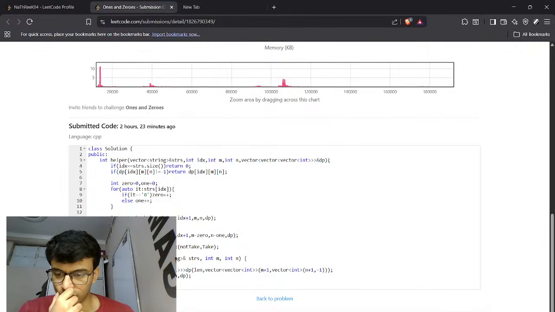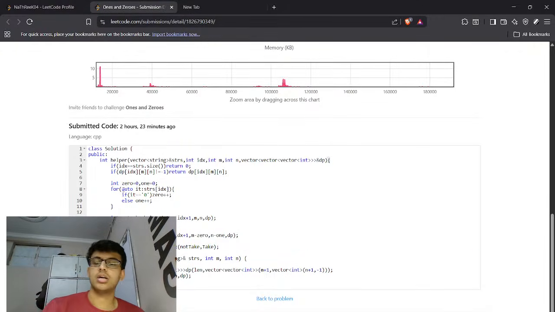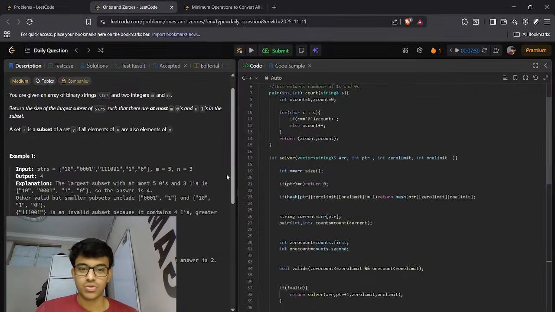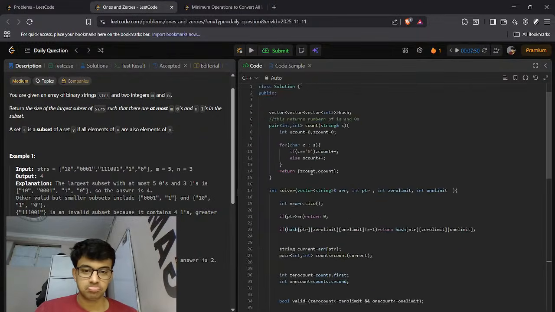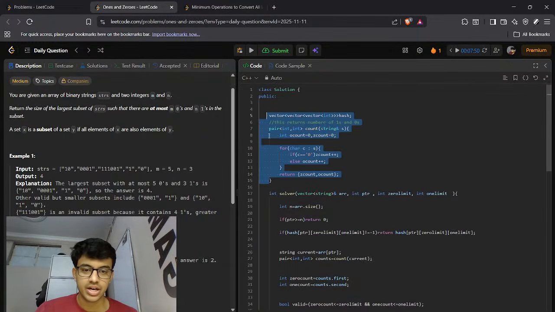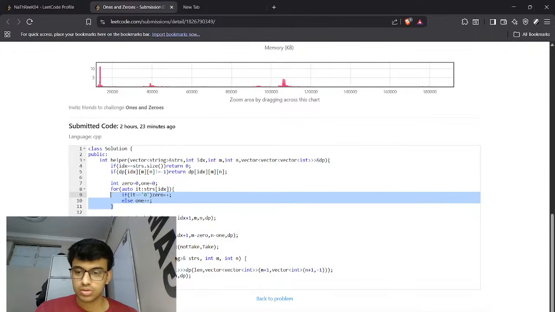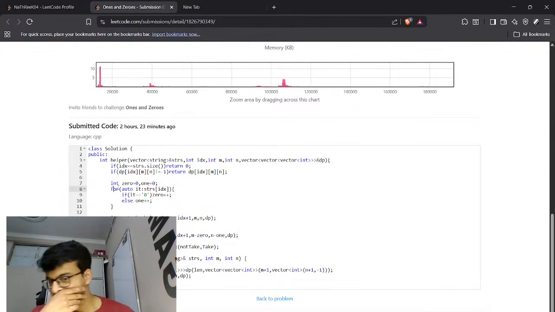Int take equal to 0. Take equal to 1 plus. Yeah, you've written. You made this look so easy, bro. Okay, so the difference is I created this function, you counted it in itself.